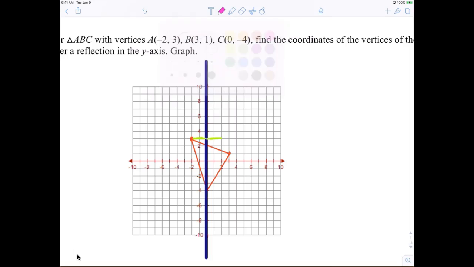All right, so this is the new point right here. Everybody agree? Now what you're supposed to recognize when you reflect something over the y-axis, what is actually changing again? The x-coordinate changes, and the y stays the same. So what do you think happens when you reflect over the x-axis? The y changes. And if you visually think about it, if you're here and you reflect over the y-axis, the y value is staying the same. This is what I'm trying to show you about visualizing. And if you reflect over the x-axis, the y is what's moving and the x stays the same. I want you to know that. All right? Everybody okay with that?